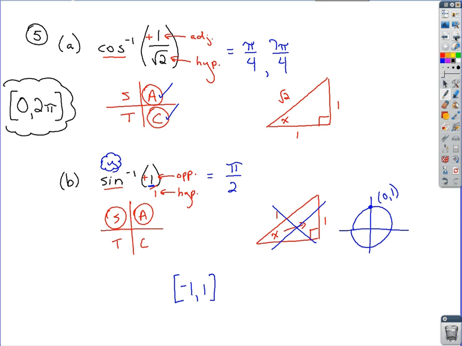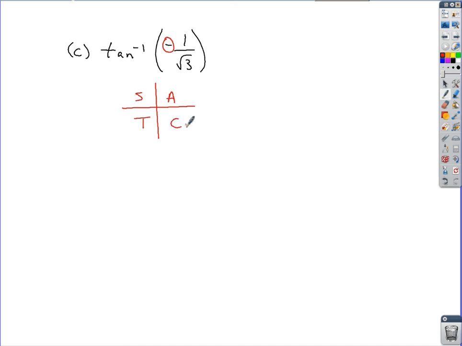Part C, let's try a tangent problem. Let's take the inverse tangent of -1 over root 3. Like we've done on the two previous problems, I start with the sign on the value that's being plugged into the function. That is negative. So as you consider what quadrants we're working in, again, we'll have two answers for this one. If it's negative, because tangent, well, let's see, tangent is positive in the first and the third, so if it's negative, we must be working in the second and the fourth.